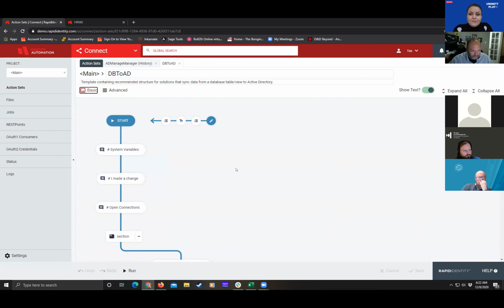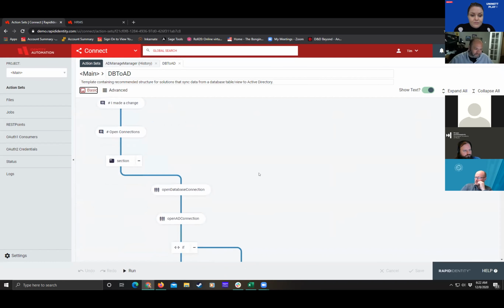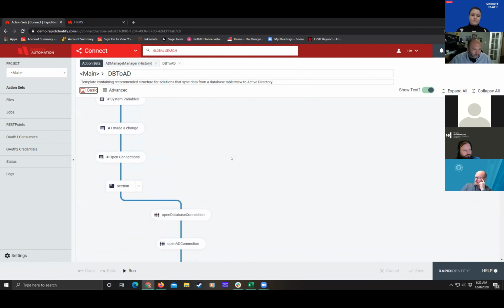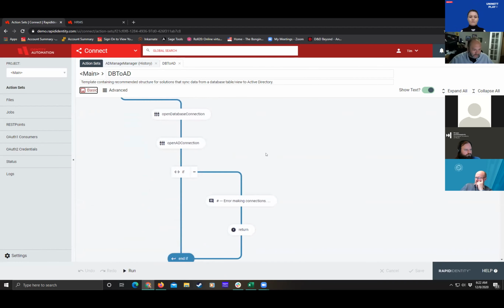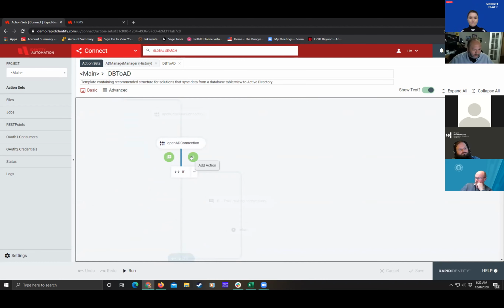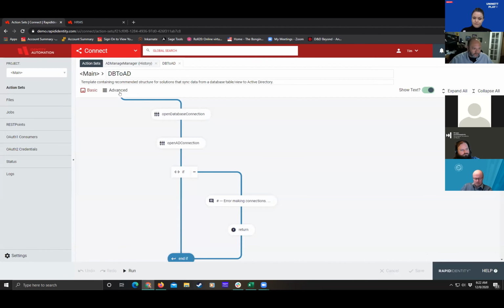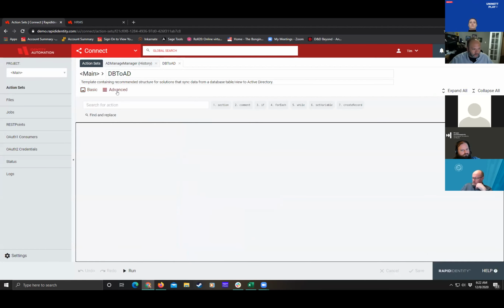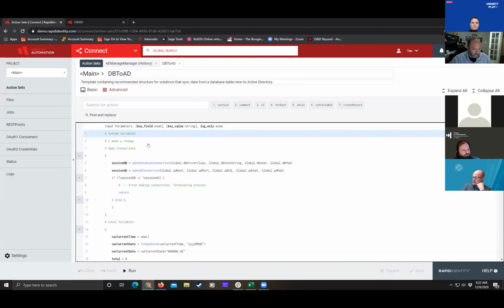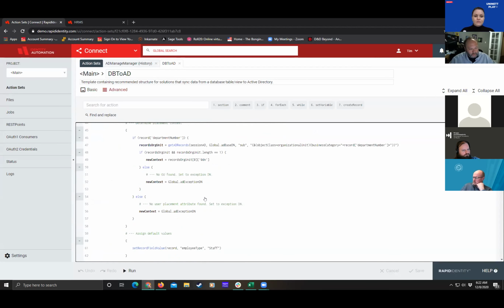They find this view to be unnecessary. But this is a graphical view showing you all the integration sections and what it's doing. And you can interact with the workflows here and add and create and support and manage it all through the basic view. Most people who work in the solution tend to prefer the advanced view because it feels more like a scripting tool to them in this way.